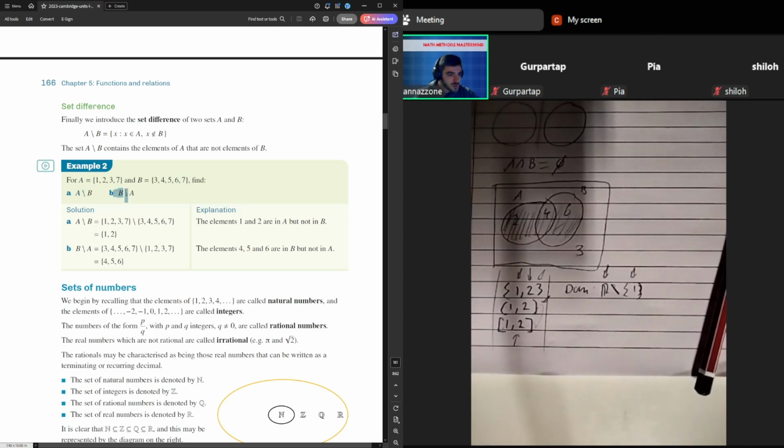It's worth understanding that the order in which you write these things matters, because it's kind of like subtraction, right? If you do 4 minus 7, it's very different to doing 7 minus 4. What you start with will give you a different outcome. So if you do B removing A, we already said the 3 would disappear because it's common. 4 would stay, there's no 4 in there. 5 would stay, 6 would stay, 7 would not because of that. Again, it's kind of like whatever's the intersection, just chuck it out and you're left with whatever's left.